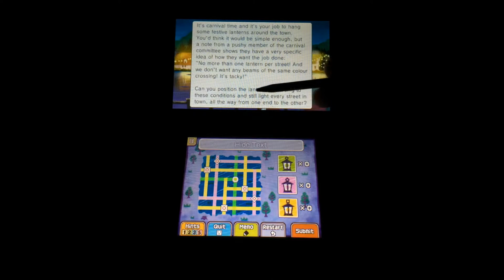Oh no, that's not correct. I have to put one here. And then a yellow one here. The last one over here. Is that correct? Oops. We don't want any beams crossing each other, so that's not correct, because here we've got one that crosses. So what about we put the green one over here? Nope. No, I guess the green one has to be in the middle.